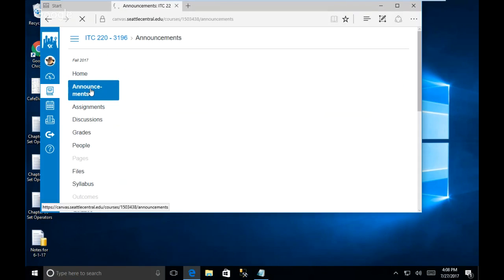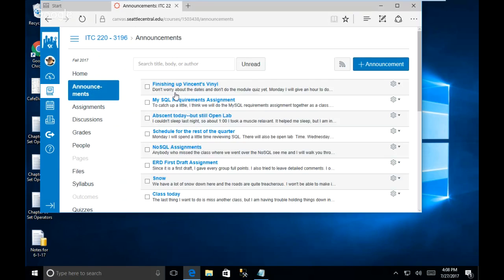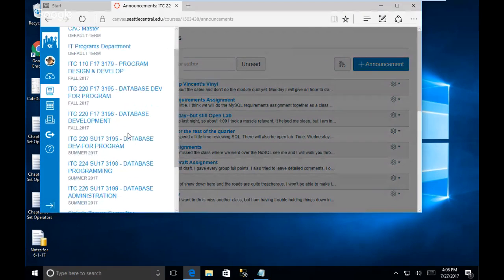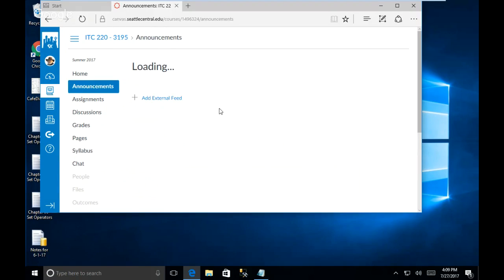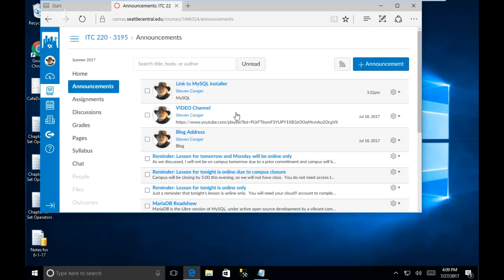I think that's the fall. Is this the right one? It says fall. Yeah, so I need to go back. I'm teaching 2 sections of this in the fall. Yeah, there it is. All right, so announcements. Slowly. Okay, so right at the top, you should be able to see this link to MySQL installer. And I'm just going to click on that.